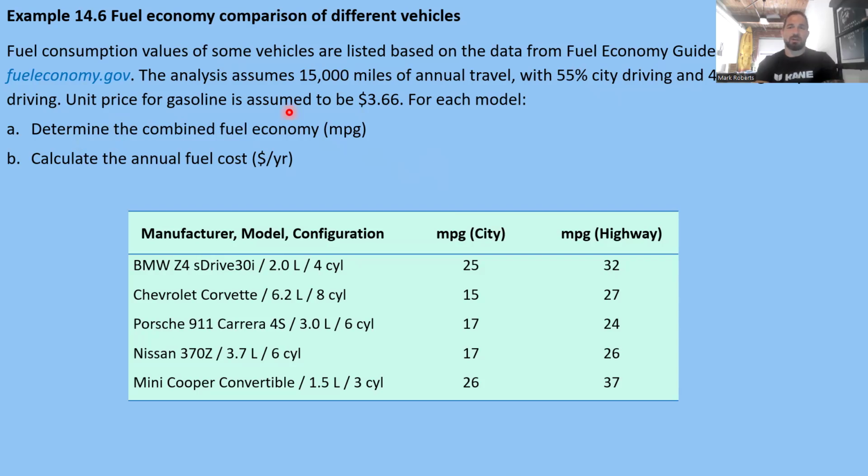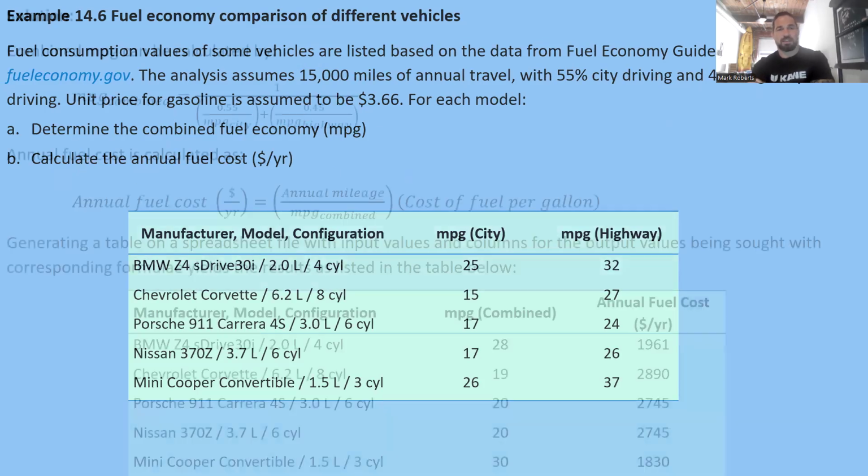So a couple of ways you can do this problem: we can figure out the cost of driving city miles and highway miles independently. So we would just take 55% of 15,000 miles, which is about 8,000 miles, and use that with the miles per gallon on the highway to get the gallons. And then we do the same thing with the 45% of 15,000, divide that by miles per gallon to get gallons, and then we'll have the total gallons and get the cost. Or we can get an average. What is a weighted average miles per gallon based on this driving? That's what we're going to do first, and then we'll calculate the cost.